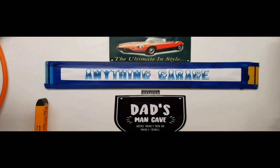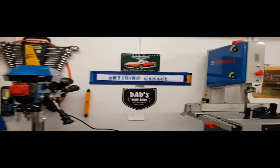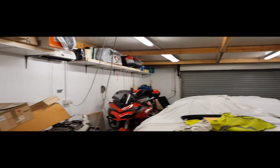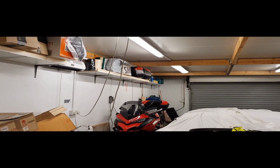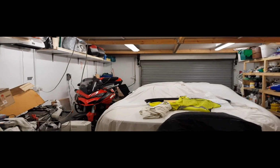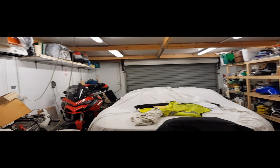Today, or should I say this evening, I wanted to talk about building a garage. I don't know if it'll interest anybody. I think it will, because it's quite a unique garage, and I'll tell you at the end how much it cost. This garage is 9 meters long and 4 meters wide. It's the biggest I could get on this patch. You'll see all the photos that I've taken afterwards, and comments and things I've done.